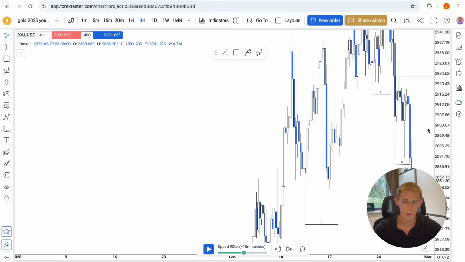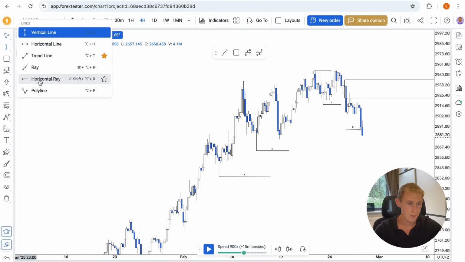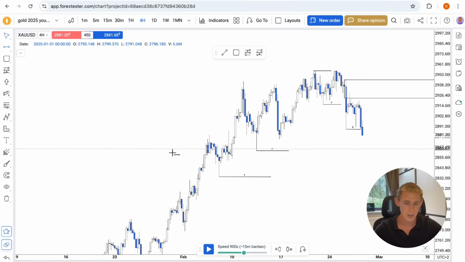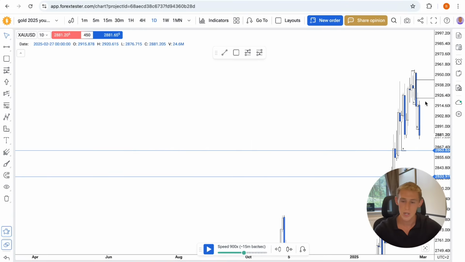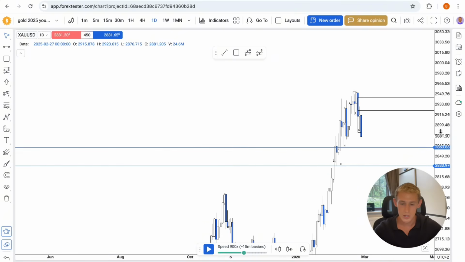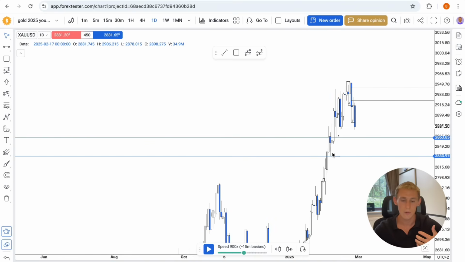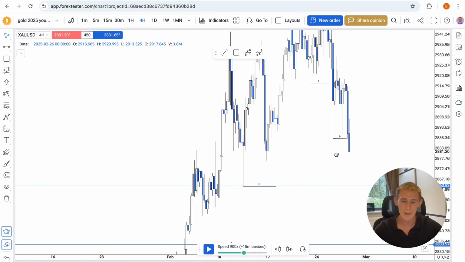If we just zoom back out real quick as well, one thing I want to do here is mark on these liquidity levels so that I know when they are taken out, because this is where we could potentially see a reversal come into play and when we could see price potentially start to flip back bullish. Because if we look on daily time frame again, just a reminder, price is still very much in this uptrend. So these are the liquidity levels that price could potentially target and take out before we see that reversal over to the upside, if we are going to see price continue bullish, right? So for now, we can still look to capitalize on a move down into the liquidity.